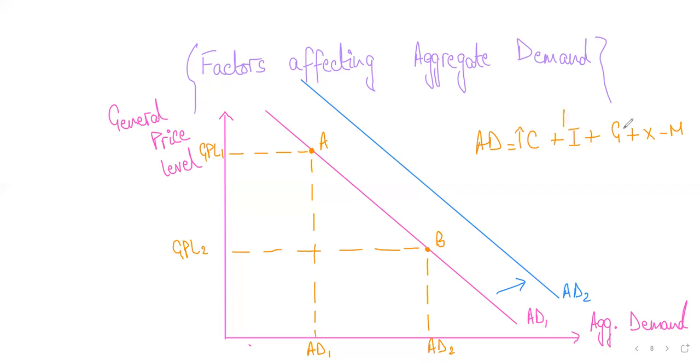I mean, that's one thing. Government spending is not much affected due to inflation. Exports will be higher and your imports would be lower, right? So this is basically extension in aggregate demand, just like we used to discuss, extension in demand. Students, is it making sense? So this means inverse relationship between general price level and aggregate demand. Higher the general price level, lower the aggregate demand; lower the general price level, higher the aggregate demand.